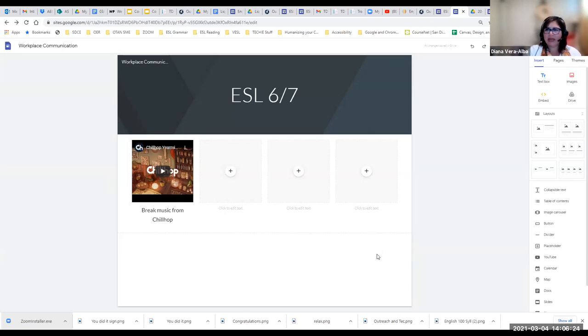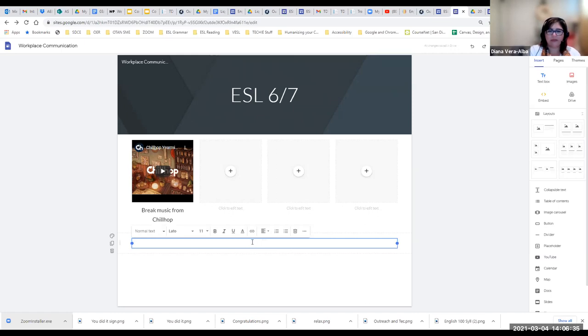So in order to add any type of text, you're going to choose text box. All I did is I selected text box and then a text box opened here. It doesn't matter if it opens up tiny. Maybe I have this description somewhere else. I could change the font size. I could change the type of font, but remember it's a little bit limited. Well, actually it's not too bad. Oh, okay. I just remembered, you can add more fonts. These are the fonts that I have up for my Google Slides, so they carried over to this section here. And you have the same type of tools here or similar tools that you would have in Google Slides or Google Docs, but not all of them.